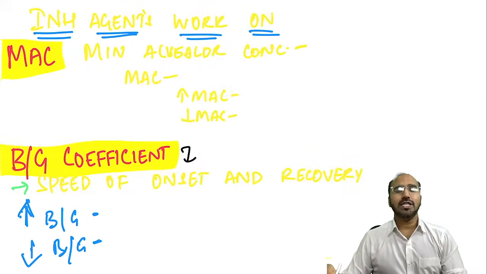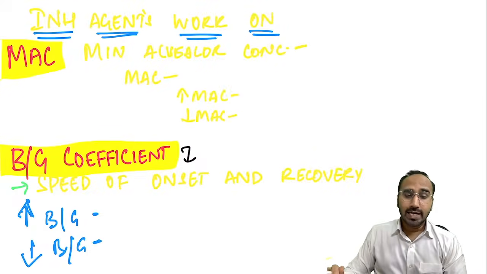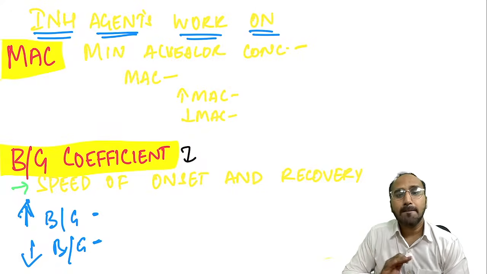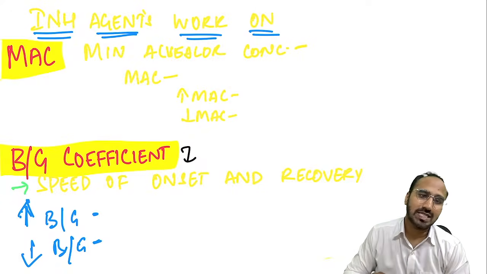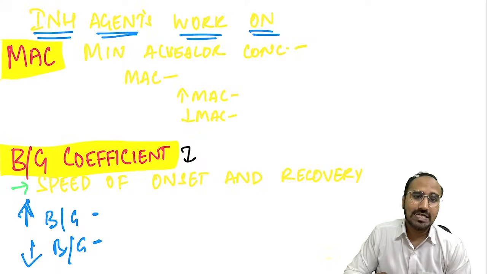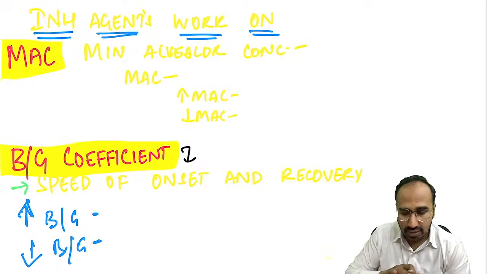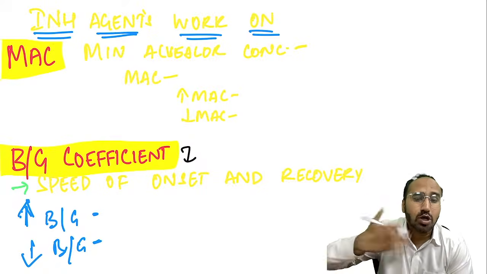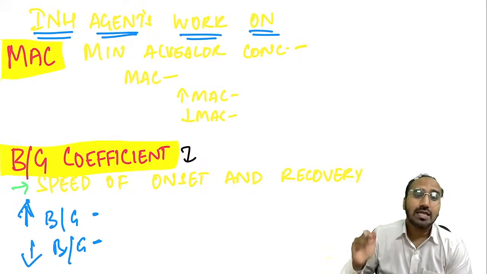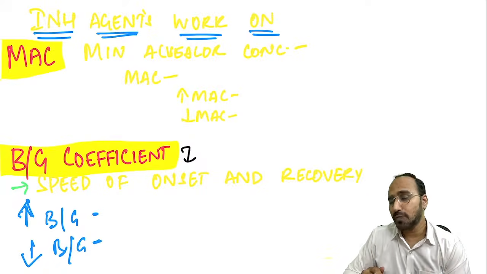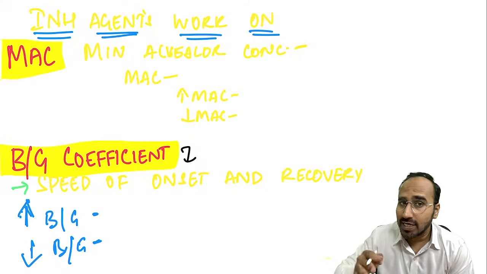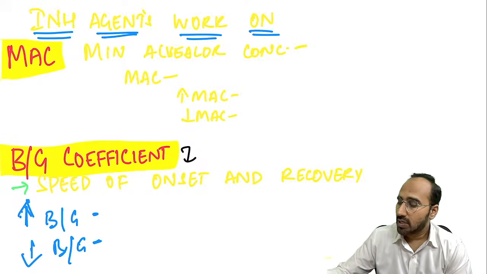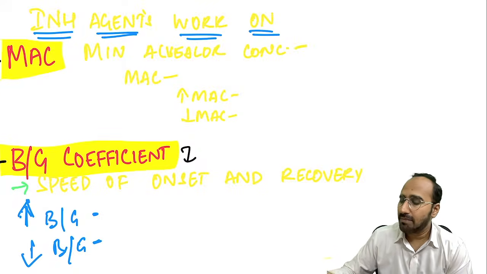Next, coming to inhalational agents. Guys, remember, inhalational agents are used for what purpose? Inhalational agents are used for maintaining the patient in an unconscious state. पेशेंट को बेहोश मेंटेन रखने के लिए. बेहोश करने के लिए IV induction दोगे, बेहोश मेंटेन करने के लिए inhalational agent. These inhalational agents usually work on two principles. Remember, in children, inhalational agents can be used for induction purposes also. So they work on two principles, MAC and blood gas coefficient.